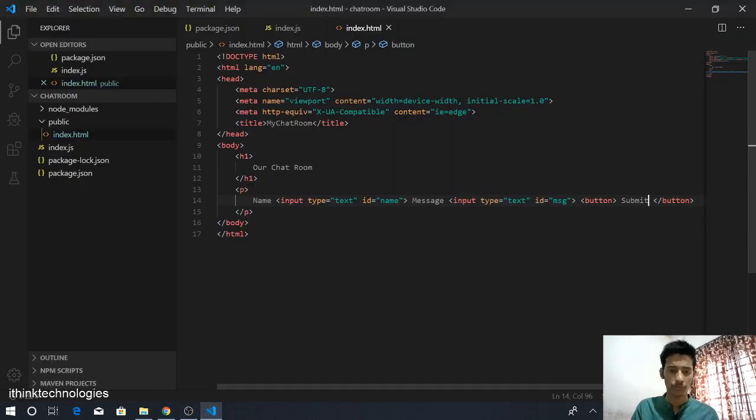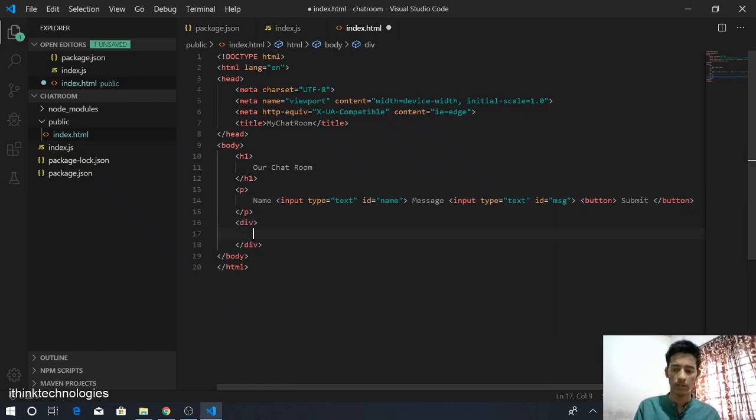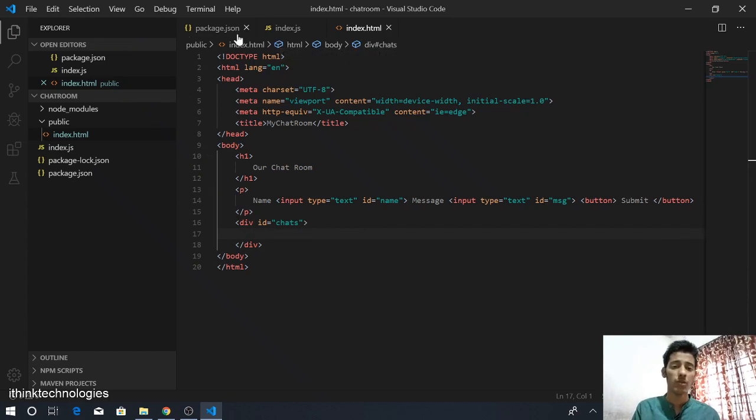So next thing what we'll be doing is we'll be writing the front-end code in which we'll be requesting data from a server, and then we'll be writing some backend code where we'll be accepting data from a front end. So by front end I mean the thing by the user, right? And by the backend I mean the server, right? So now let's create a div over here for now, and give an ID. Now this will actually contain the chats, so all the chats which the user will be doing, right?